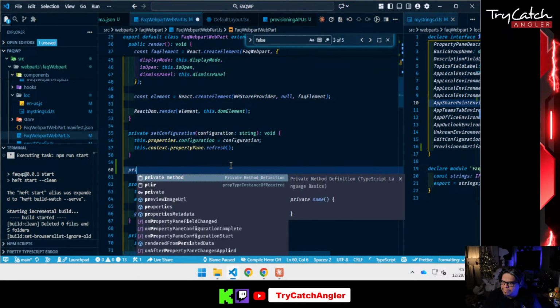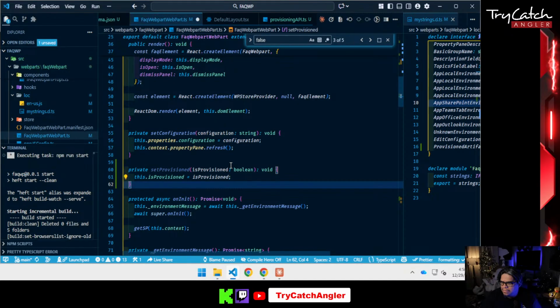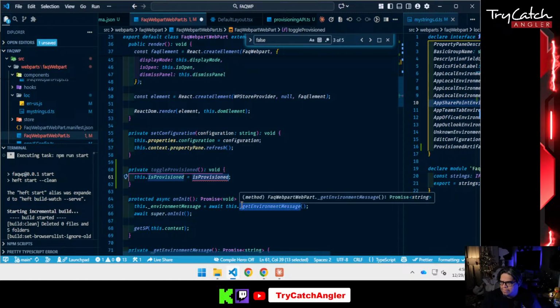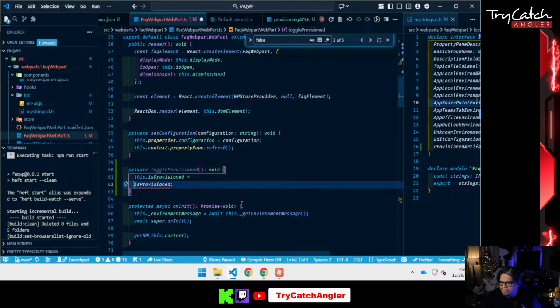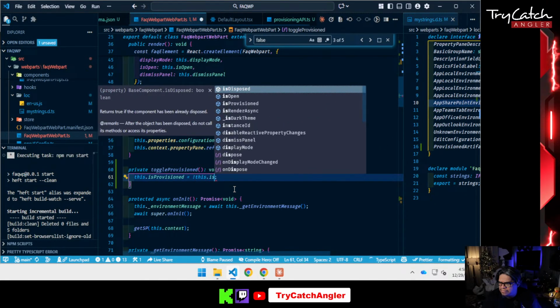Let's call this private set provisioned. Actually, let's not call it set provision. Let's call it toggle provisioned. And it's just going to take the opposite of this dot is provisioned.